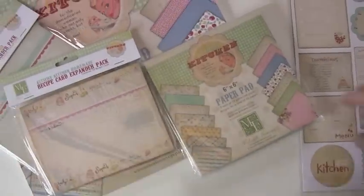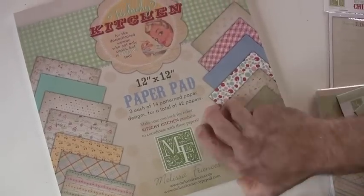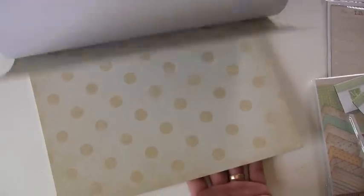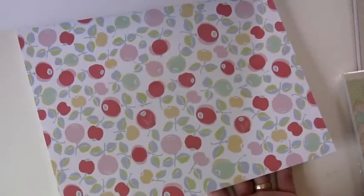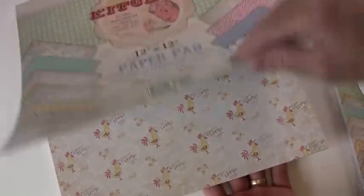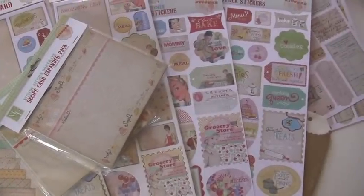The paper pads come in 6x6 as well as 12x12. There are recipe cards, and these are three each of 14 different papers. I love this one — cherries! It says 'sweet.' More cherries — I could see these coming in really handy. That one's ready for a picture to go in. You can get them in the 12x12 or the 6x6 size. You can find all of Melissa Francis at bluemoonscrapbooking.com — please stop in!